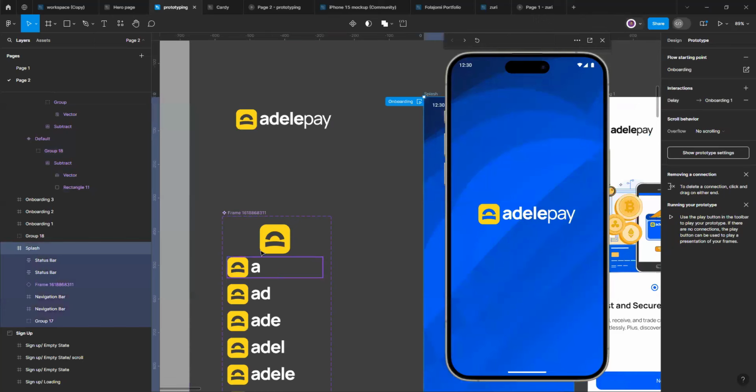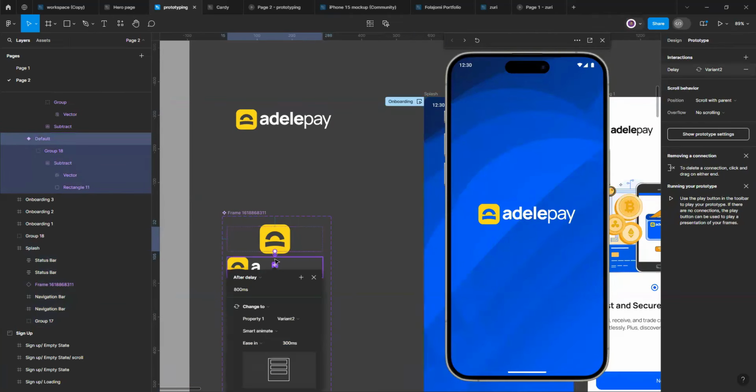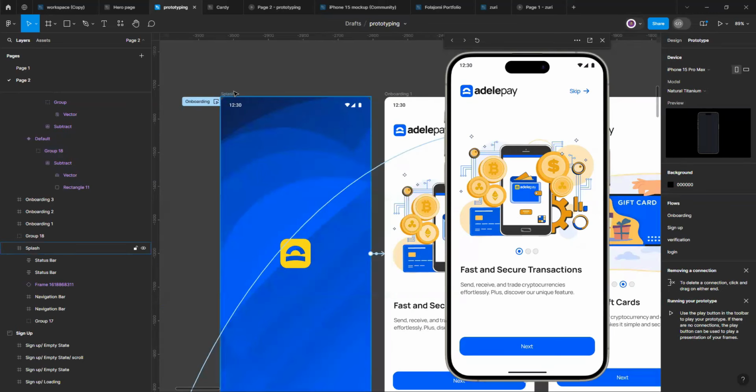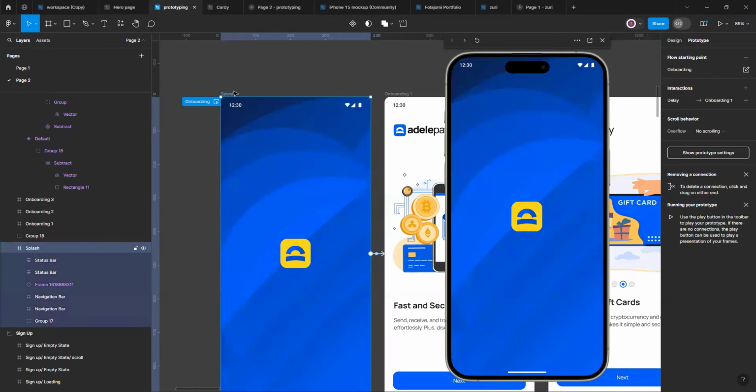If I want it to be even slower, I set this at 800, let's say 1,500, and I increase it to like 500. It's all about the timing. Now I prefer that. So let me reload. Voila! I have my animation.